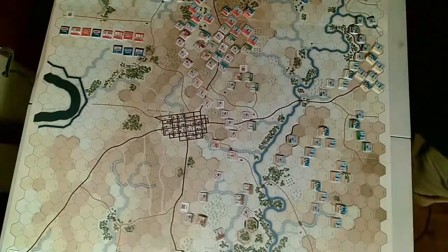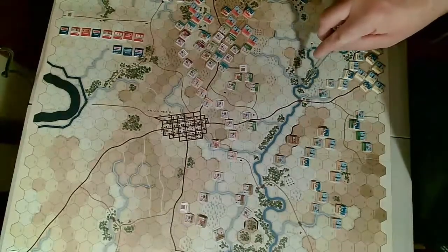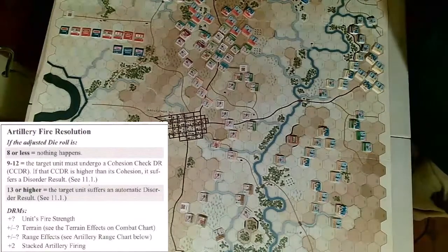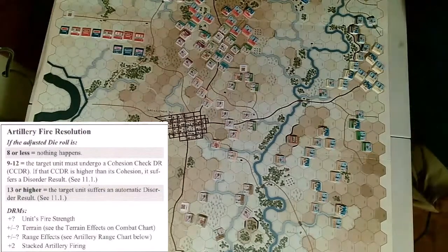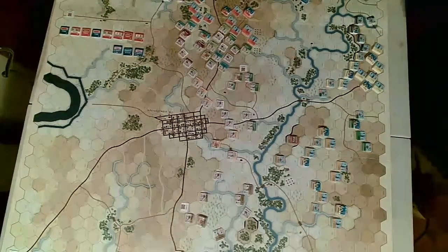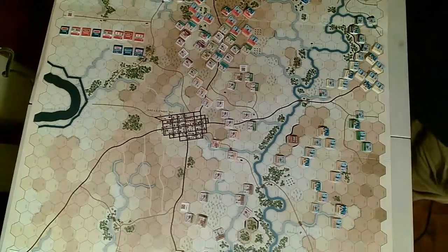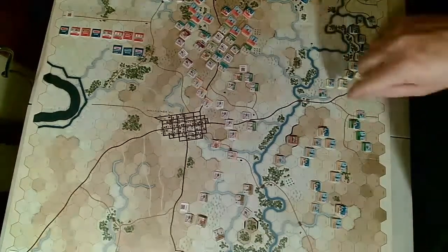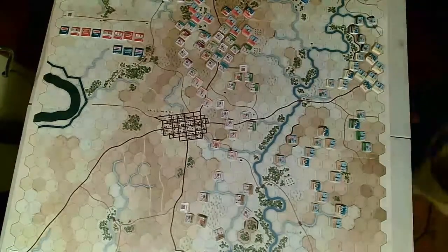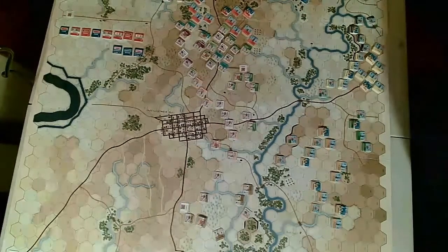Okay, and he's fired. And now this unit, trying the same thing. 1, 2, 3, 4, 5, 6. So it's just a +3 on the dice roll. 8 is 11. It's a cohesion test, so it's going to be 7 or less. And he's okay. And he can't do anything, so that'll do it. Okay, so that brings us to the end of turn. We have no withdrawn units to recover, so that's it.